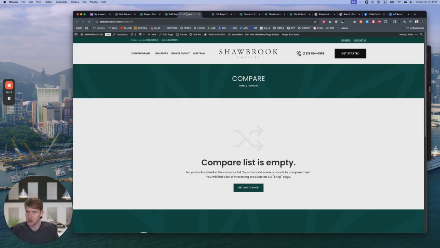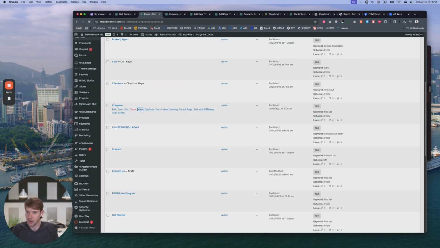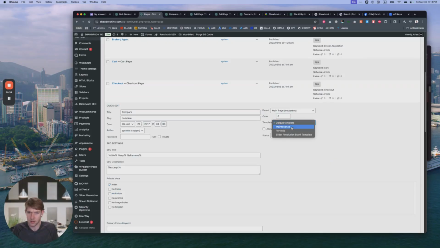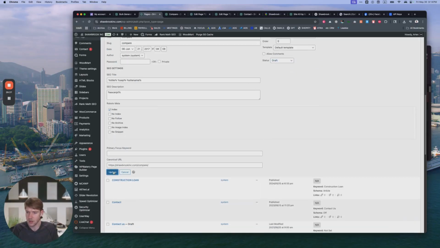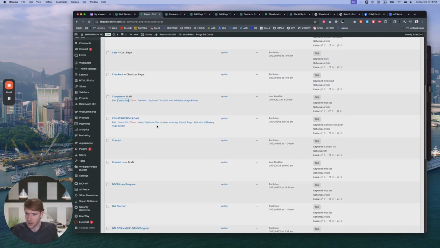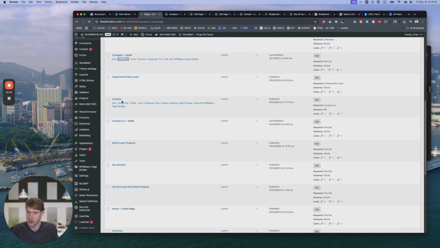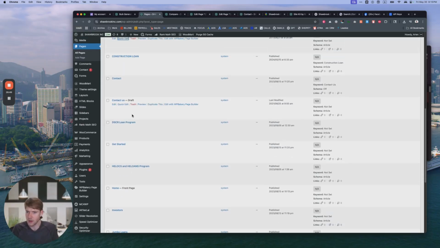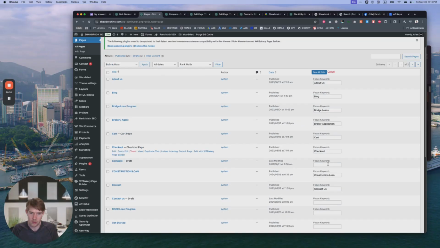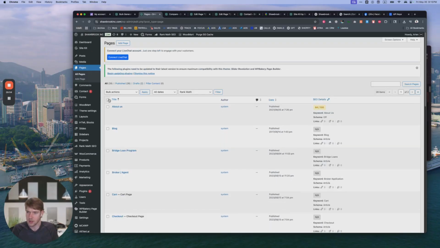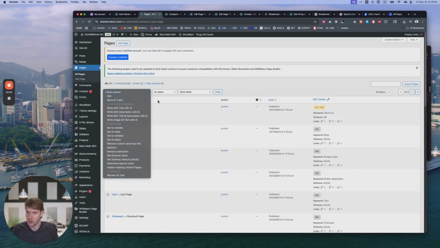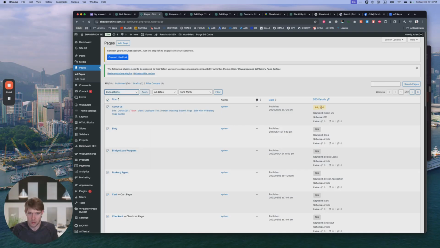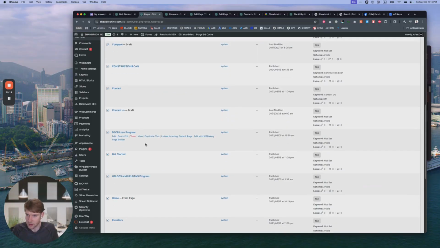And then this compare page, there's nothing on it, so I'm just gonna do quick edit and put it into draft. By the way, when you put something in draft, it's basically going to 404. It doesn't need to be there. Okay, and these didn't calculate yet. When you do this, I believe you can refresh all of the keyword rankings. There's a way to do it, but you can refresh the focus keyword so you can get the score over here. So we're just going to continue along.